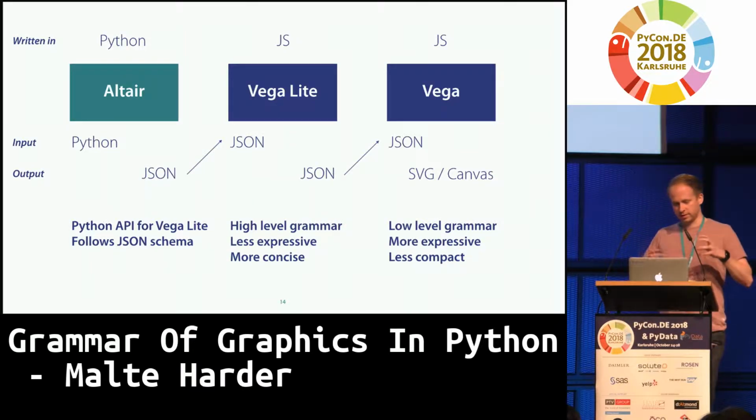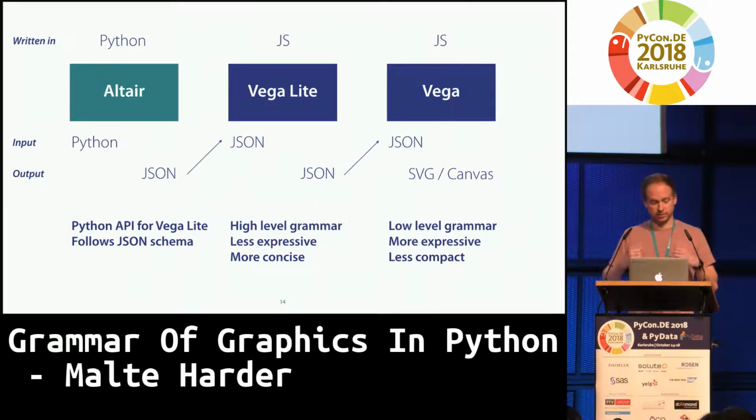Just to give a little bit of structure, because I was quite confused when I looked at it initially, since it's three libraries. Altair is written in Python. The input is in Python. You specify your plots in Python, but what you get as output is a JSON, which is a Vega-Lite plot, which is then fed to the JavaScript compiler for Vega-Lite, which creates a Vega JSON, which is then fed to Vega, which can be rendered to SVG and Canvas. Luckily, that is all behind the scenes, so you don't see much of it, but it's always good to know.